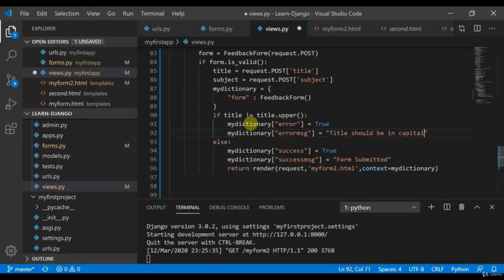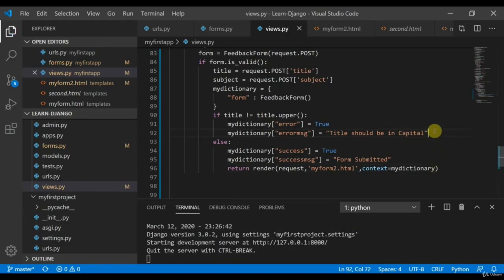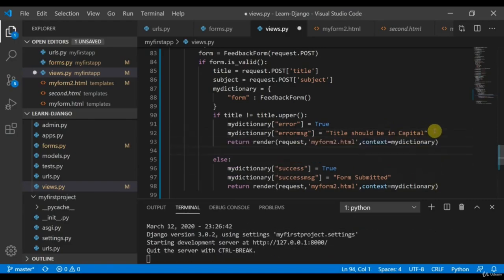We can have a capital T here. Title should be in capital, and then I would render the page on the same part.